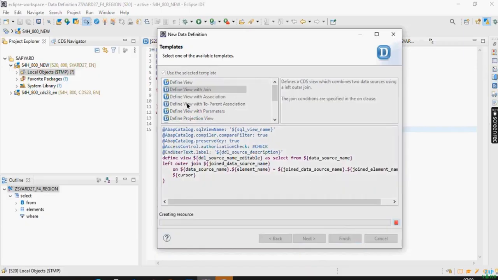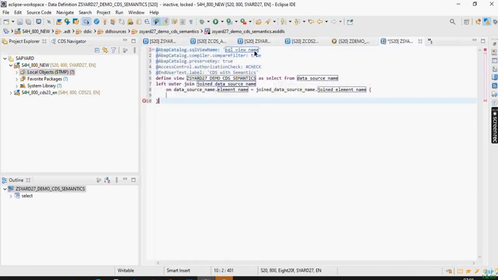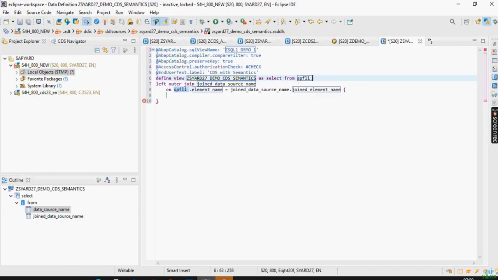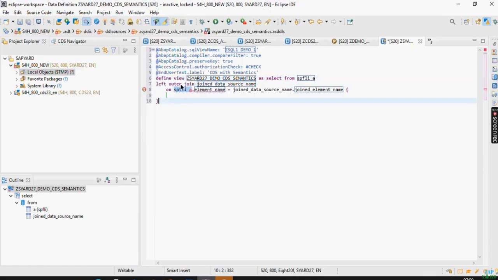So I'll use a view with join. First of all, I'll give a SQL view name. Let me give SQL 1_demo_1. Fine. So I'll give a source name. Suppose I want to do a join between SPFLI a and this, I'll make this an inner join.